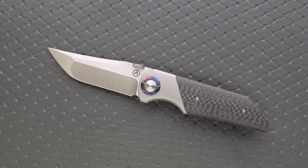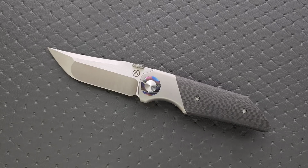I do not just go, carbon fiber and M390 titanium, I could get that for less. That's just basing value on materials, which is silly. That's like a 7-year-old's perspective. There are a bunch of other elements to consider. Absolutely. For example, Riyadh making a knife out of these materials versus somebody else. Riyadh generally is a bit higher quality. They've got things dialed in a little bit better, and things feel a little bit better.